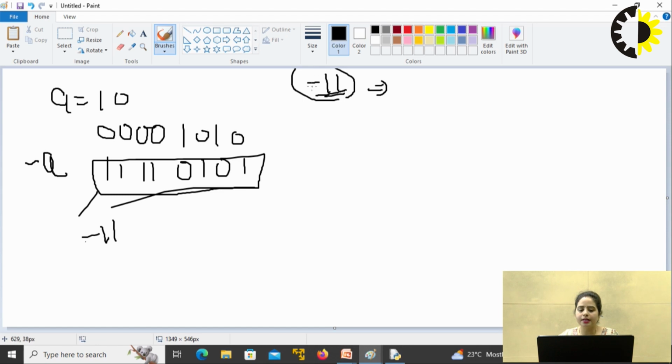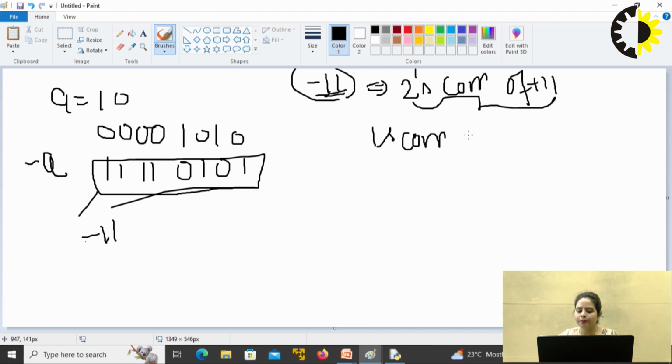So if we want to store minus 11 in our computer system, minus 11 is equal to the 2's complement of plus 11. Now calculate the 2's complement of 11. How do we find the 2's complement? 1's complement plus 1.